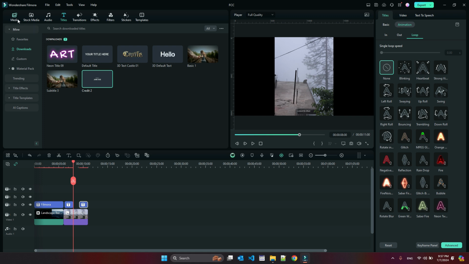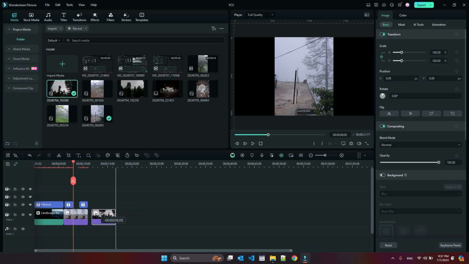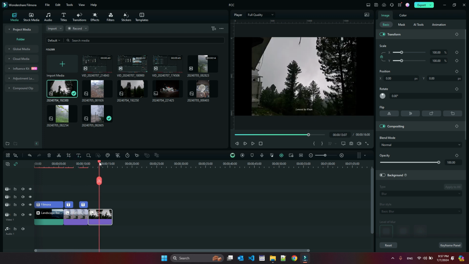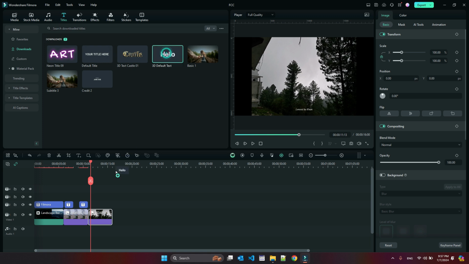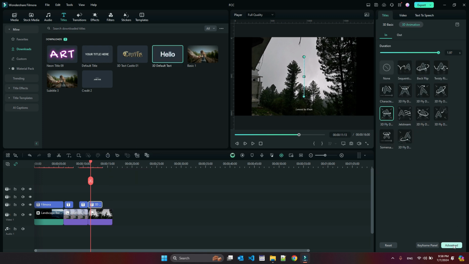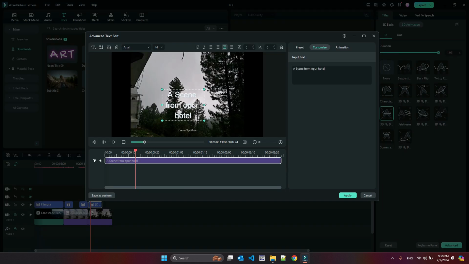Now let me go back to the media, and let me see this picture. Let me add a title to this picture. Let me use this title. This size is very big, so let me make it small. Okay, let me place it here. Change the color as well, because this is not visible. Okay, it's not allowing me to change the color.